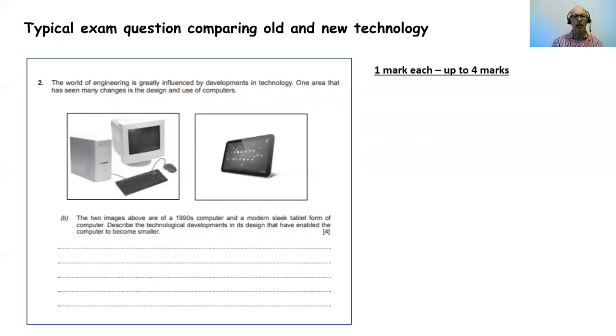The tablet does everything that that computer does, but again, it's much smaller, much slimmer, much lighter, and probably more powerful as well. So your question, and you're not going to do this, I'm just introducing you to this task. The two images above are of a 1990s computer and a modern sleek tablet form of computer. Describe the technological developments in its design that have enabled the computer to become smaller. So that is a typical exam question.